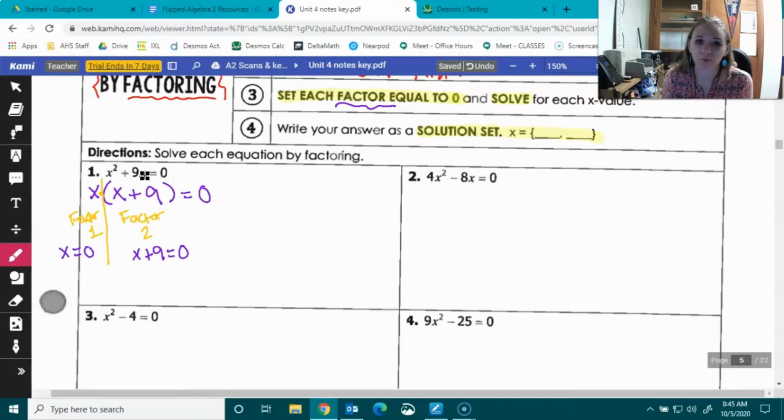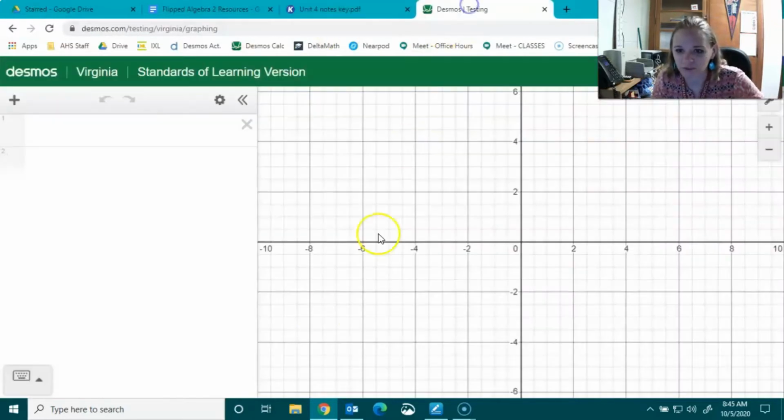Or, well, actually, it's where y is 0, but we're making y 0. So, yes, sorry, I said that backwards at first. And we're trying to make the y 0 because that's where it intersects the x-axis. I know, it's confusing. But anyway, let's see if I can clear that up. I don't want to move on if I'm confusing you, just in case.